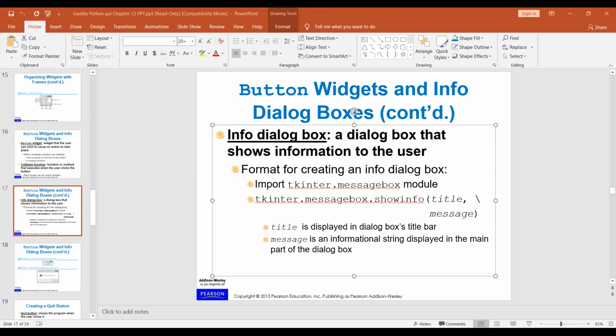Message box.showInfo. That should be correct. Let's see, what does the error say? It says name message box is not defined.